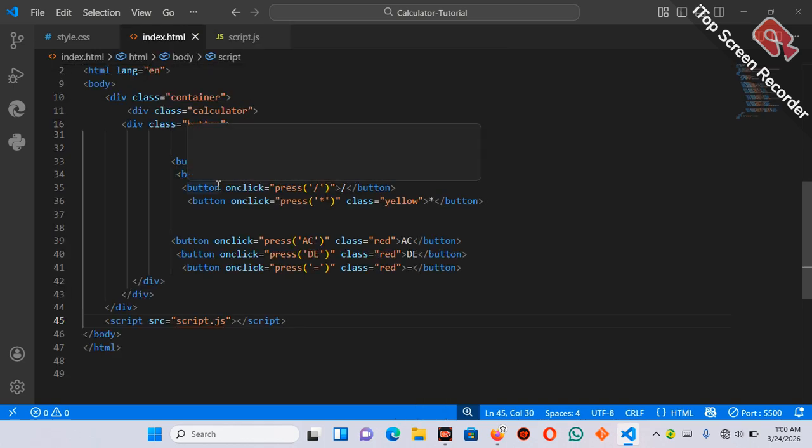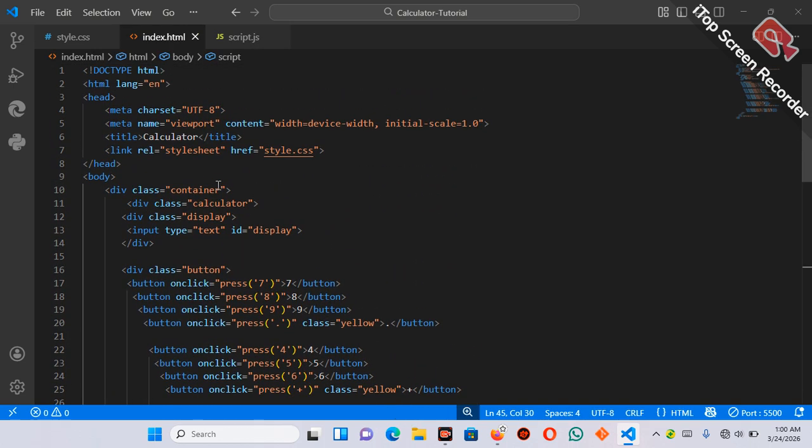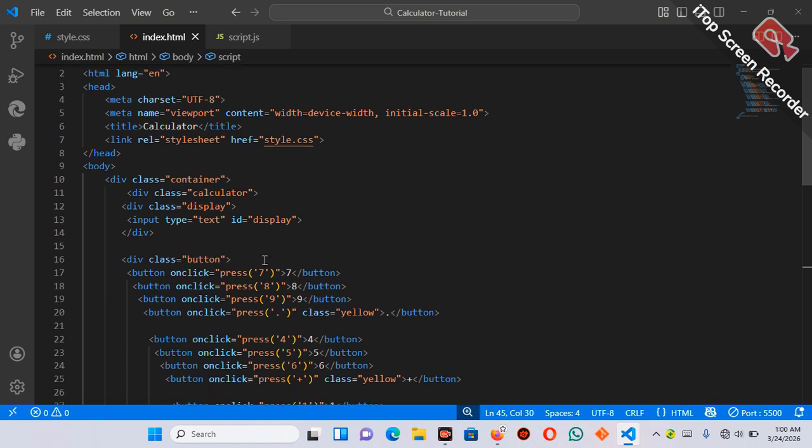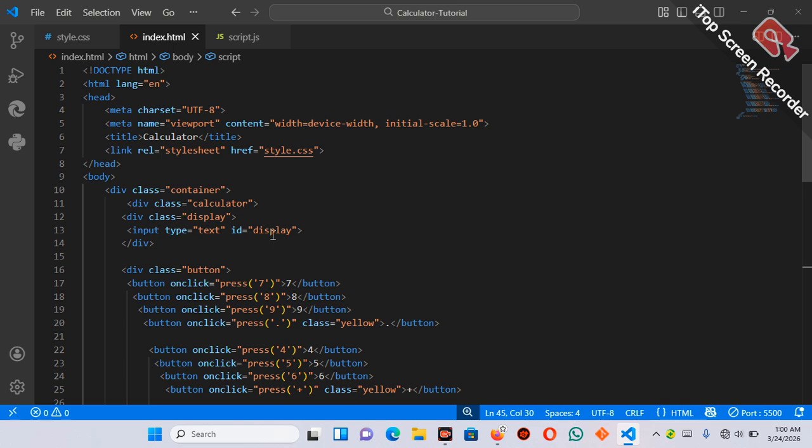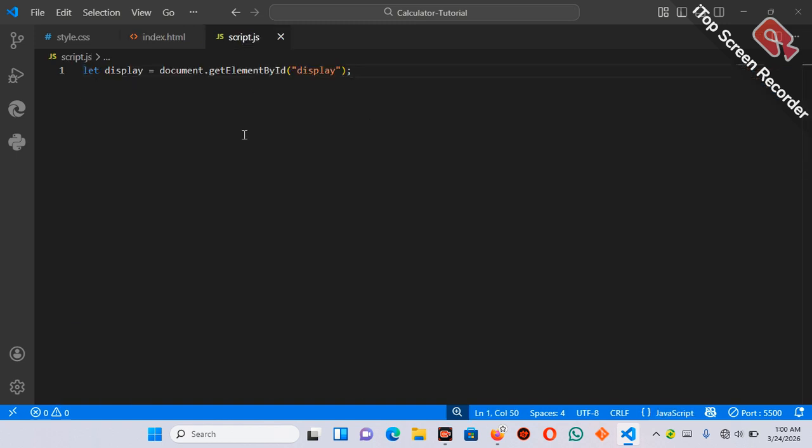In our HTML we have id display. This is the display. So it calls document.getElementById, that is, it gets the id. Which id are we talking about? The id in the index, which is the display. So getElementById display. Now the functions. The function is our function name.